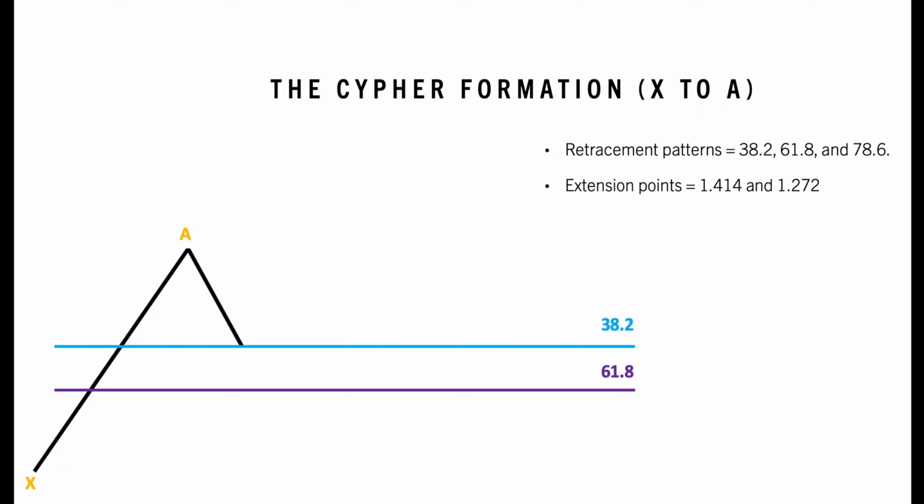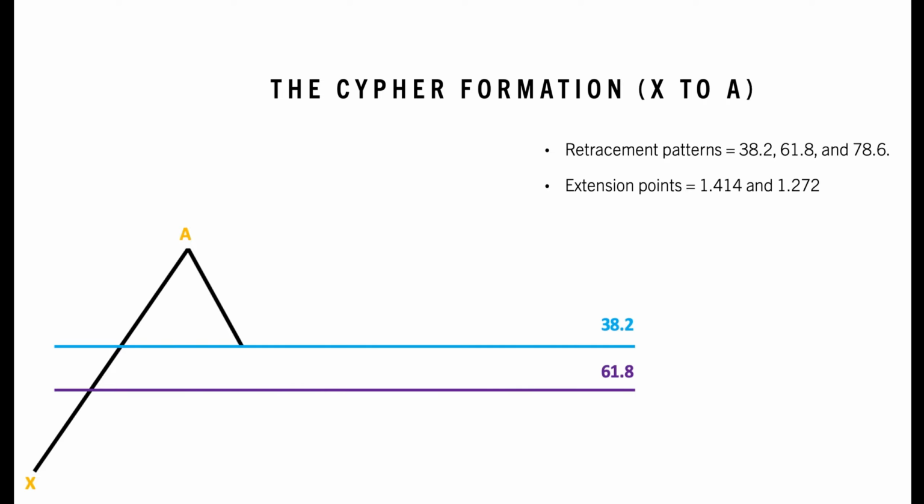And I will actually repeat that again. The market can push down from the 38.2 to the 61.8, but cannot close. Think about the opening and closing. It cannot close below the 61.8. And let's just say the candle did close past the 61.8. The pattern would be invalid. And from there, you would have to look for other invalid cipher patterns. And once you have identified an invalid cipher pattern, you can start looking for valid cipher formation patterns.